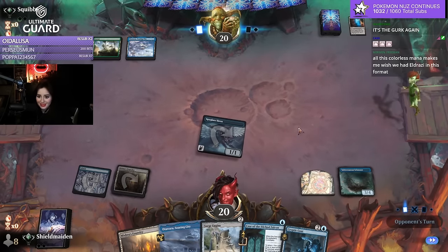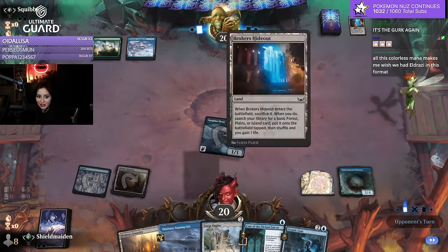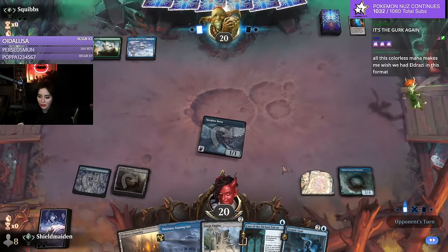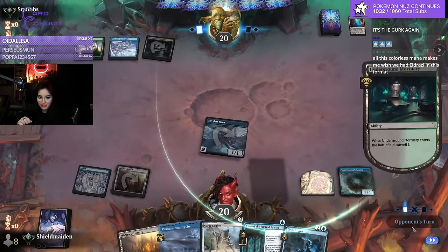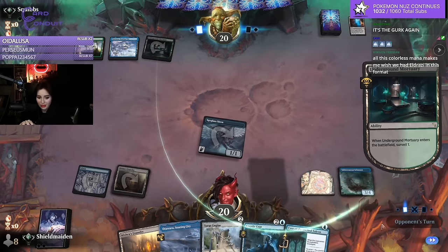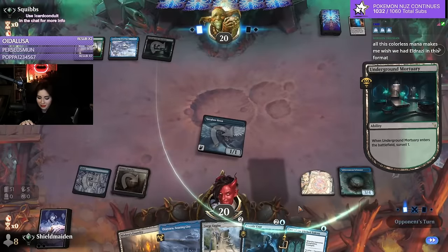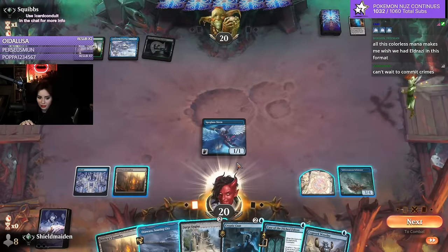Eldrazi. Oh god. I mean, we're gonna get Thunder Junction, so enemies, villains of the multiverse. Who knows? Eldrazi do be known to be, you know, the bad guys. I'm gonna roll it out.